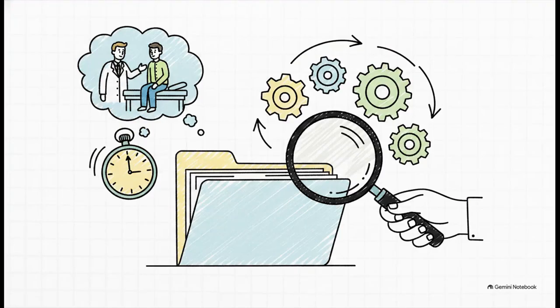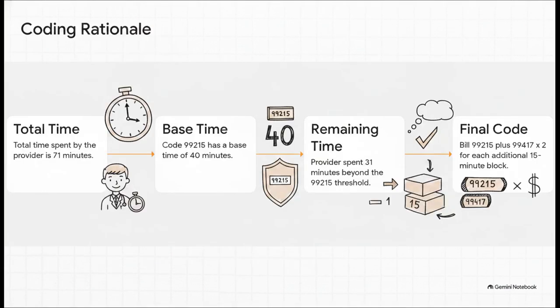So imagine a claim crosses your desk. The provider documents exactly 71 minutes of total time spent with an established patient. And they've already indicated they want the primary service coded as a 99215 based on that time. Let's break down exactly how you need to correctly score this without triggering any alarms. Here's the exact calculation pathway.